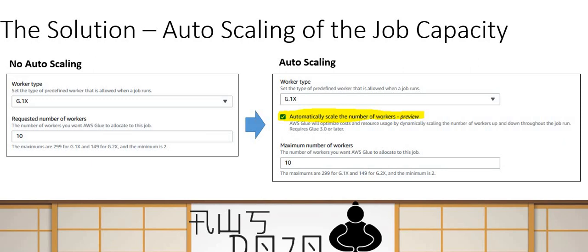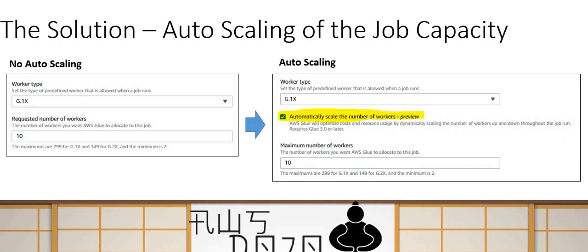And since your worker utilization is flexible and auto scalable, you're not paying for a constant 10 workers. You're paying for the workers you're using at a particular point of time, and your cost is optimized because you're not paying for the full capacity.